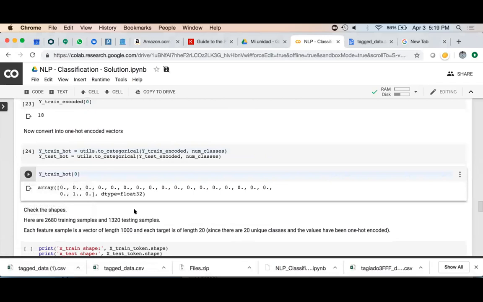Okay. So now we basically have done the same thing. So if we count here, there should be 20 numbers. And there are, notice how they're all zeros, except one of them.